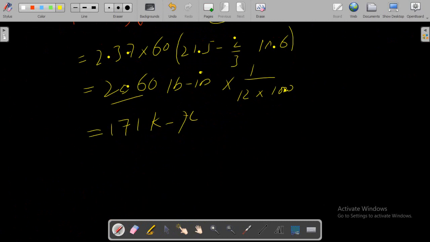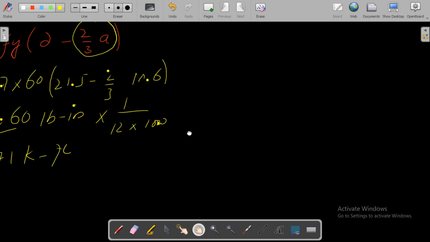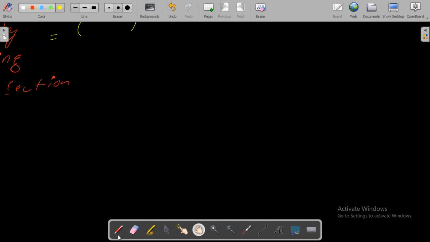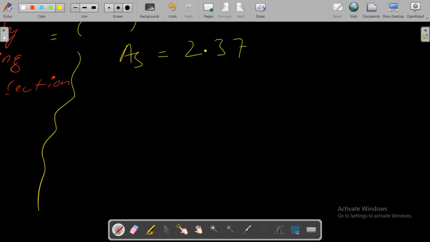Now one thing you must make sure, I have not discussed this in the previous examples, example number 1, 2 and 3, that in a review question you can also check some other parameters, right? Like you can check the minimum steel area, whether the steel we are providing, that is 2.37 square inches, because it is a review question. So we have to make sure of all the ACI criteria, a number of ACI criteria that we can check, but here we are only checking the capacity.